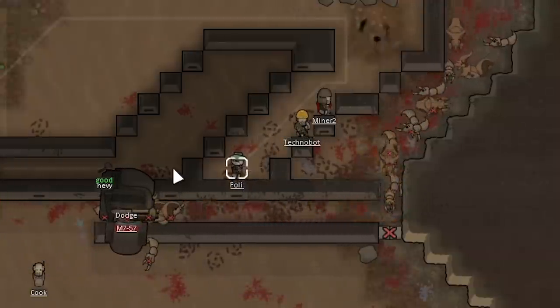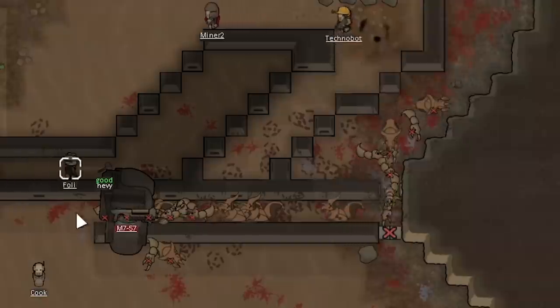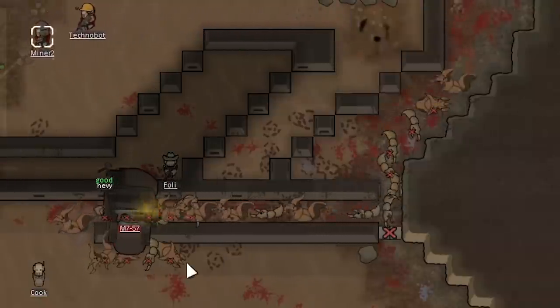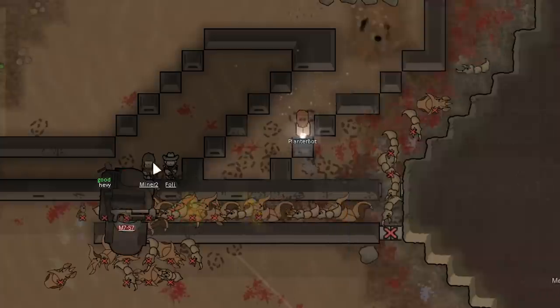And these bugs do not behave like manhunting animals. Like, if you shoot at them through an embrasure, they'll just attack the embrasure, unless there's a way into the base. So they behave kind of like raiders in that regard. Regardless though, we did just have M7 hold the breach, and he took quite a bit of damage, but we were able to repair back up with Technobot.